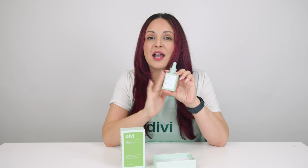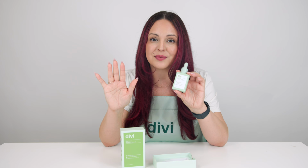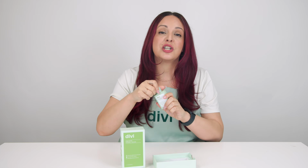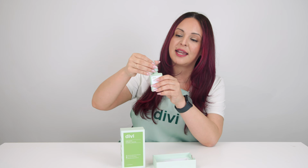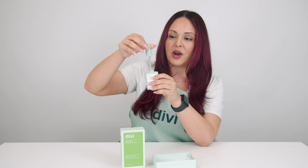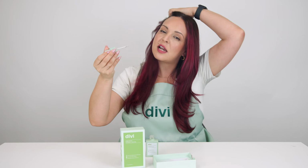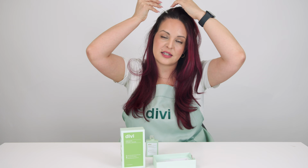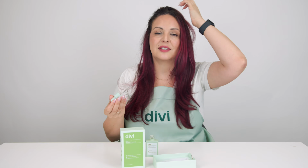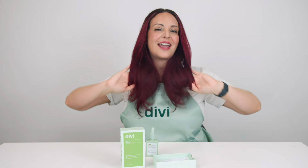But you want to make sure you apply this, whether you're doing this in salon or at home, before putting on any hair products. Now, if you're going to be doing this at home, like I mentioned, you can put this on freshly shampooed hair, or you can put it on second, third, or fourth day hair. So simply take out that 1 milliliter of product and then just really focus on wherever your problem areas are. So a lot of times people find it's their temple area and you'll just immediately feel it. So just rub it in and let it soak in. And now you're fresh for the day.